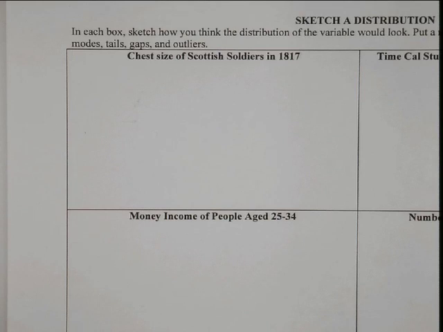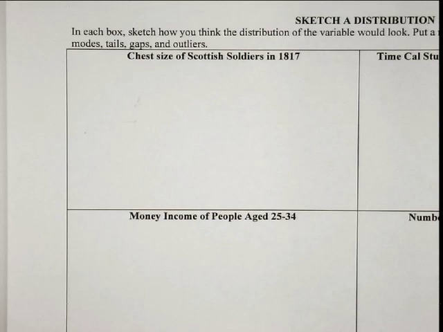Okay, you guys ready? Shall we regroup? Let's start with the one that none of you have done. The Scottish soldiers. I have a couple questions for you about that. Well, first you tell me before I make any kind of comments. What do you think the distribution would look like? So what would the density plot look like for the Scottish soldiers?